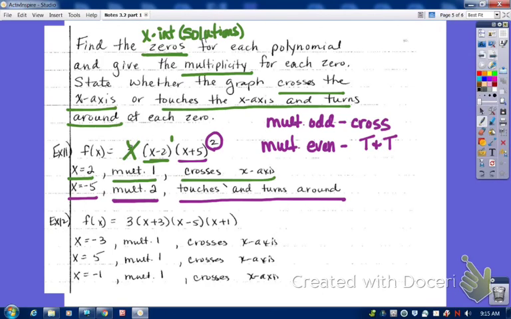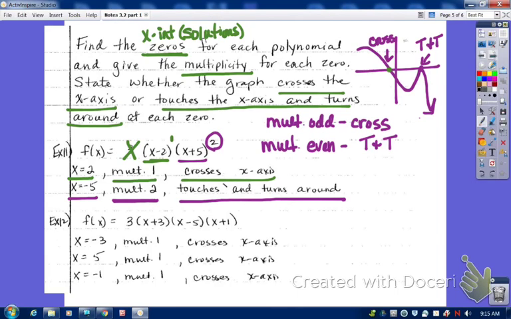To give you a visual, I'm going to show you what it looks like when the graph just crosses. So if the graph just crosses here, then at this green point, that's just where it crosses. If the graph touches and turns, it'll come up, it'll hit the x-axis at one point, and then it will just turn back around. So here is an example of where the graph touches and turns on the x-axis. And then here's an example of where the graph just crosses the x-axis.